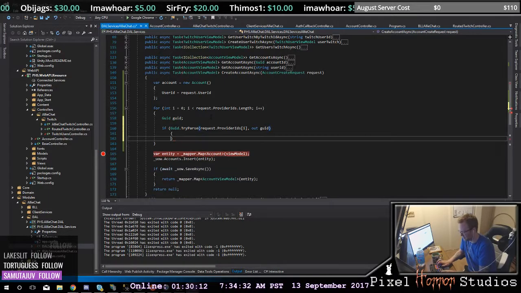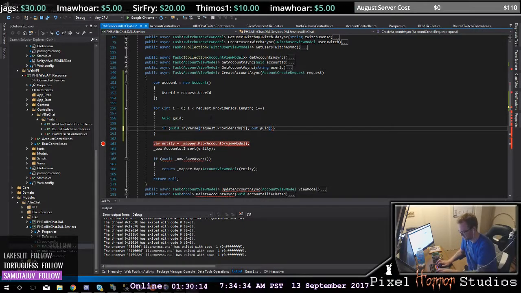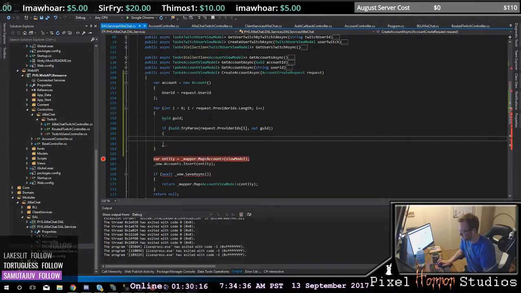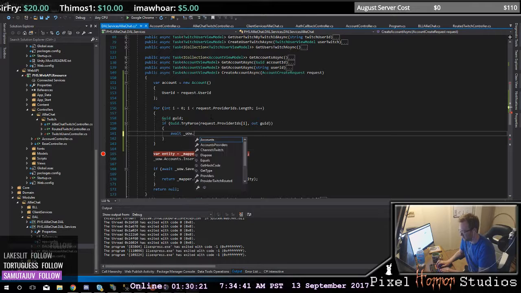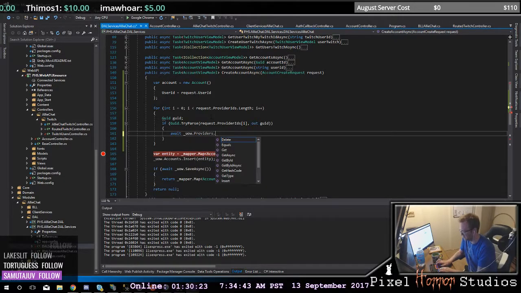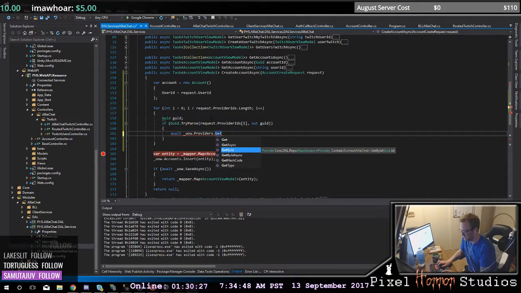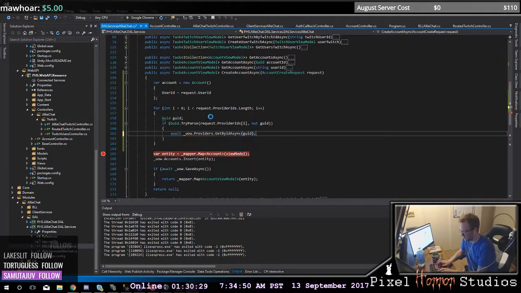So if in fact we are passing a Guid, then what I want to do is get that. So we're going to do await unitOfWork.providers.GetByIdAsync(guid).